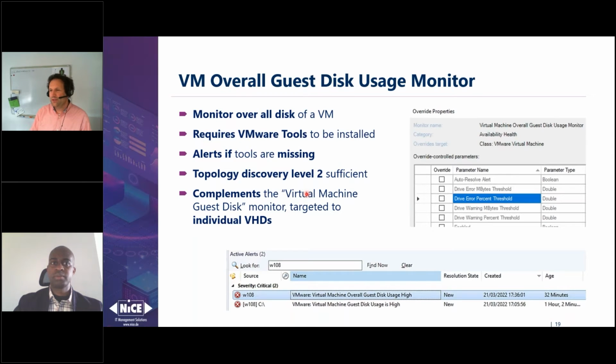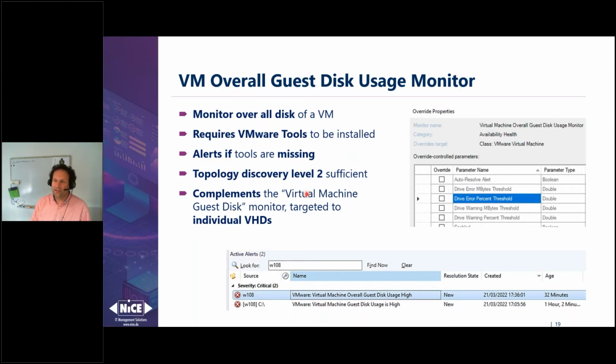So this was a requirement that came in from one of our customers, because we have a monitor, obviously, which monitors each virtual disk which is in there. So if you have 10 VHDs or even 50, a lot of virtual disks in your system, and they're all in the same data store, and that means the data store runs out of space, then you get a lot of alerts. So you can actually bring this down to one alert. And then at the same time monitor the actual virtual hard disk as well.